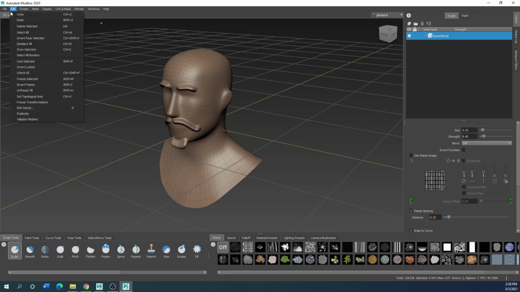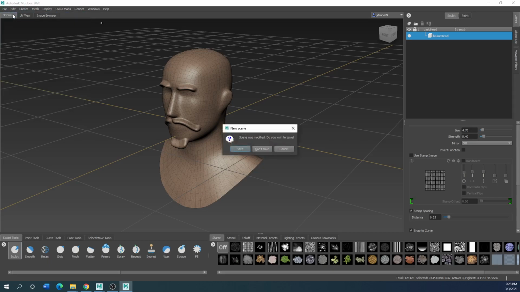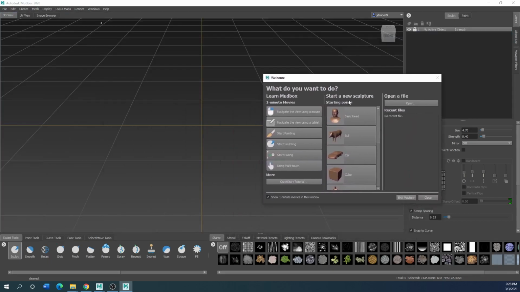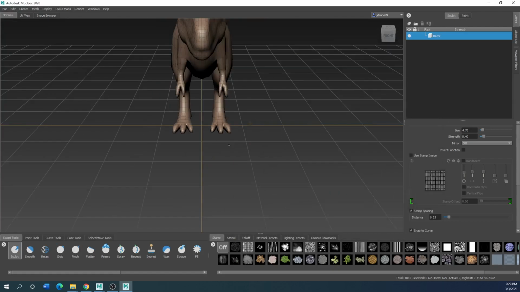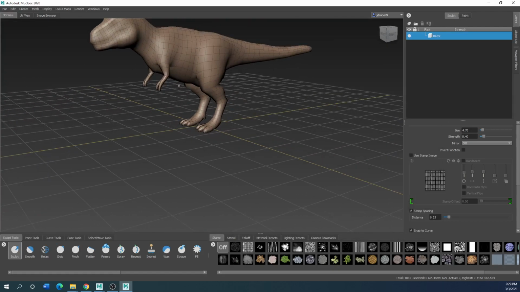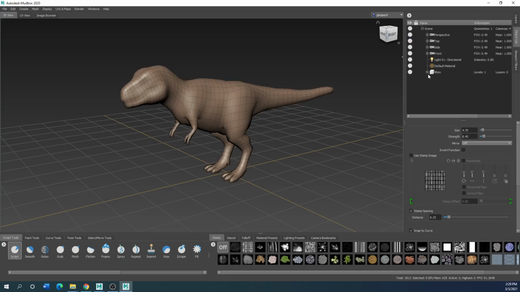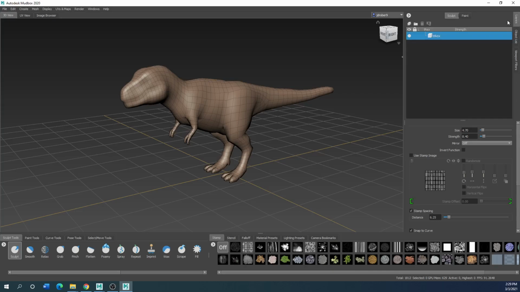So let me just start over. And let's bring in old T-Rex. So this is my original object. I have him right here, and that's why it's smart to work in this layers tab. Look in your object list. It's level 1 up. It tells you how many faces are already on this one object. Create a new layer and see what happens.